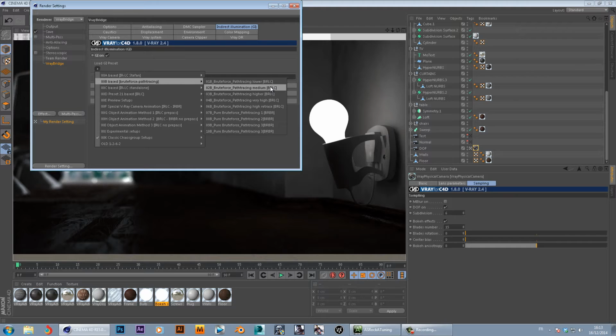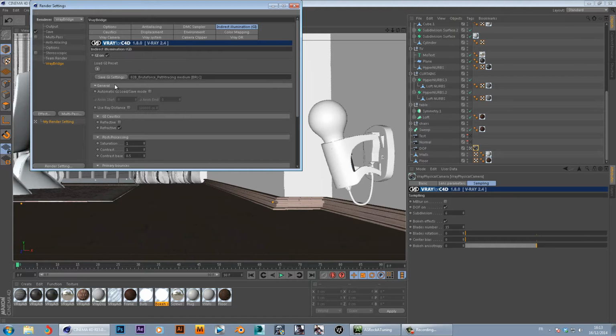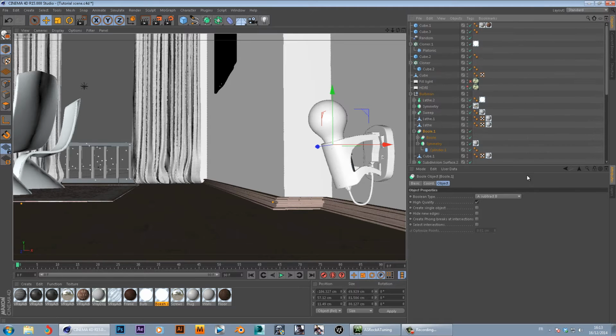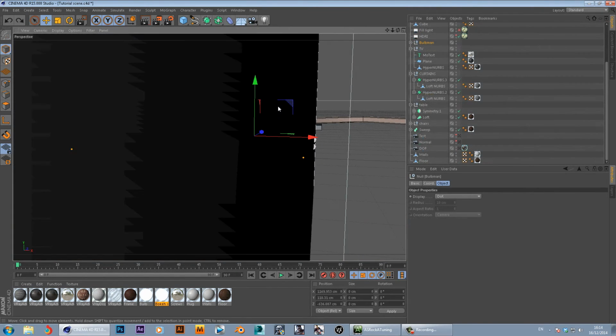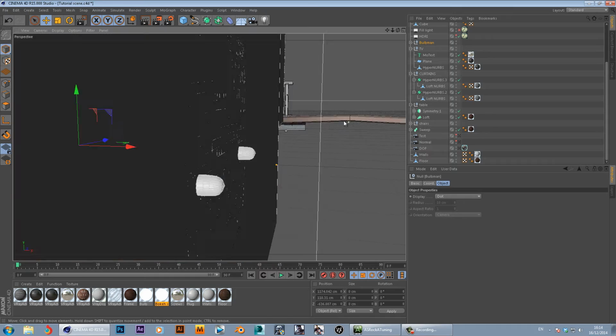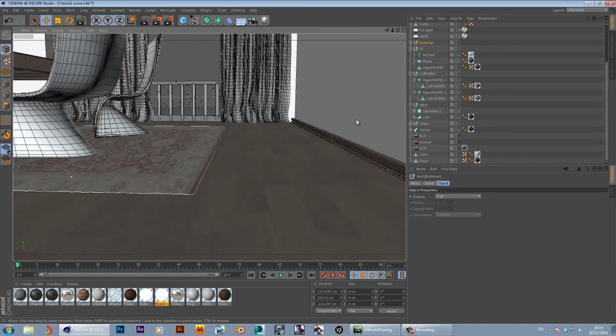The thing is, it will be noisier and will take longer to render, but then again, you won't have any splotches at all. So that's one way of fixing it. And I also think that our bulb here is not touching the wall. Yeah, it's far from the wall. Okay, so it's good now.